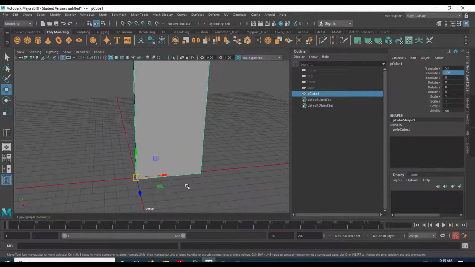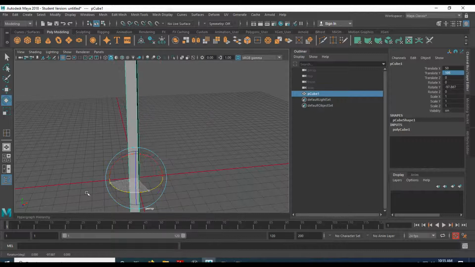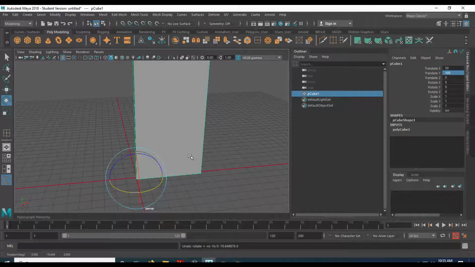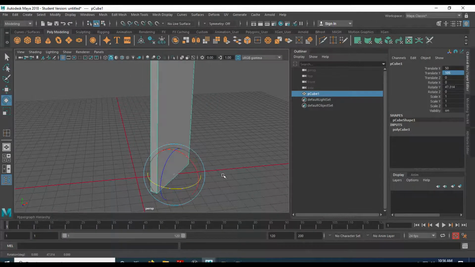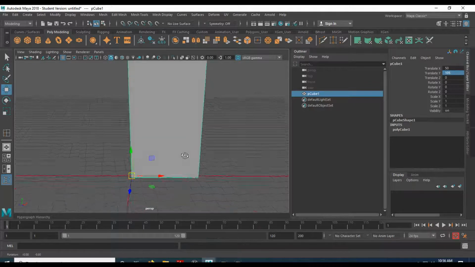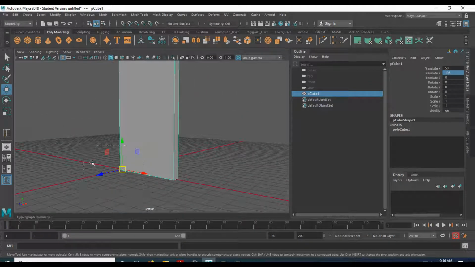That way our door swings like this, right? If this was anywhere else, it would be center, and our door would swing like this. And that's not what we want. If you're making a revolving door, then great, but no. We want our widget to be here. And of course, we do have to have our door aligned with the grid in this fashion, otherwise it'll be changed when we get to Unreal.